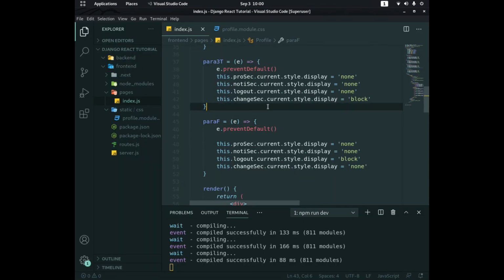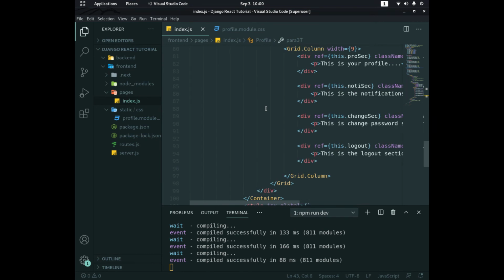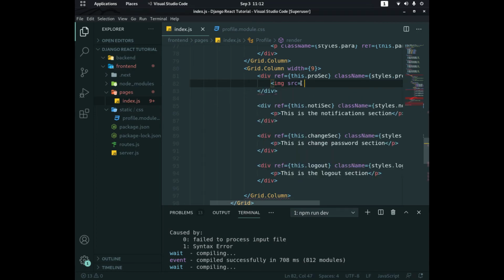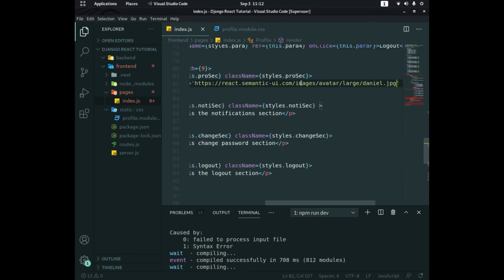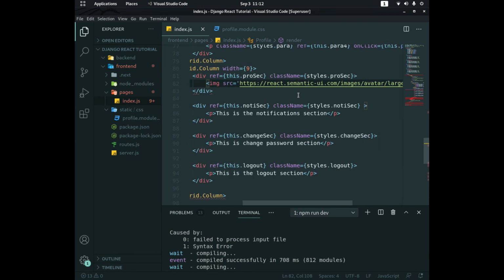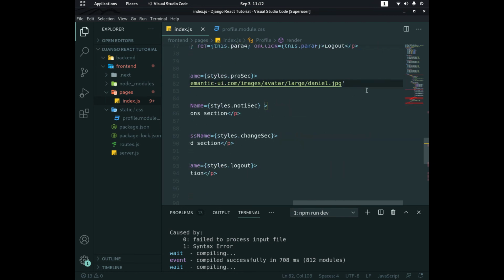Okay, so for now, let's style this profile. For profile here, let's have an image source. I have a link for a given image. Here you can use an image you want, but for me I have this link source. Let me use a width of, let's say, 100.